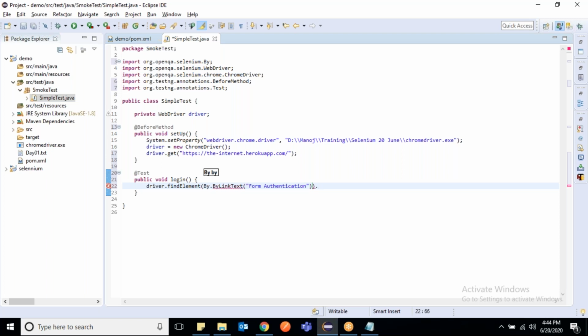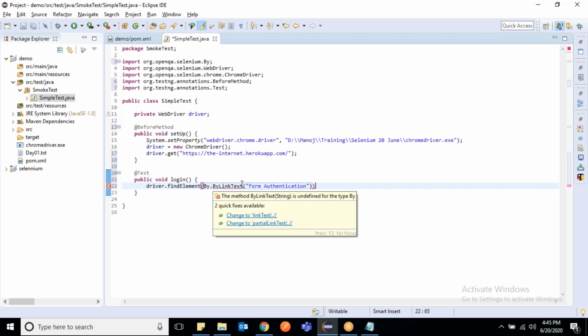Okay, so at the end, what it says is by link text: driver dot find element, you given by dot link text.